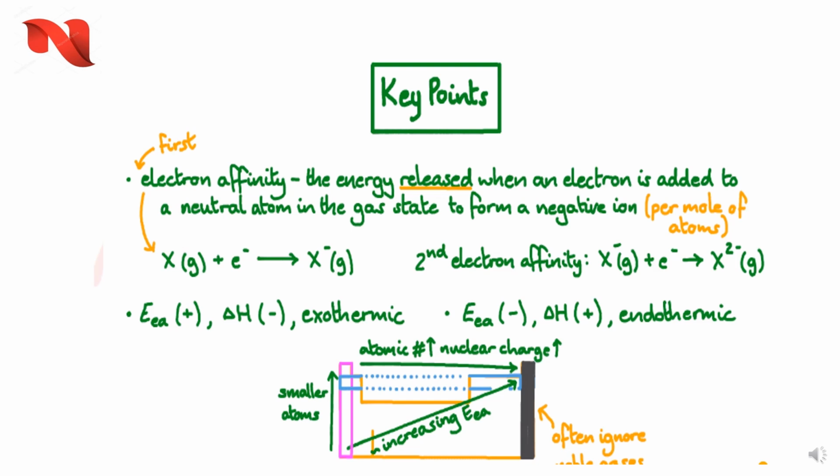On the periodic table, we see a trend of increasing electron affinity generally moving left to right and bottom to top. Within a group moving bottom to top, we attribute this trend to a decreasing atomic size. And across a period, an increase in atomic number of the element means that the atom will have a higher nuclear charge. This contracts the electron shell and allows the incoming electron to get closer, being more attracted to the nucleus. Bear in mind that often we ignore the noble gases when discussing these trends because noble gases have atoms with full valence shells. They're extremely stable, and adding an electron will always be endothermic.